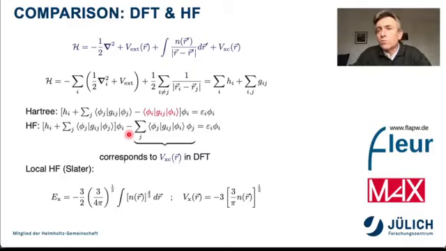Now you can do a local approximation. You say I want a local theory, and Slater did this already before the invention of DFT, and then you arrive at an expression that says that this exchange potential here is some prefactors times the density to the power 1/3. And this was actually used in the early days of density functional theory quite successfully, with a little bit of scaling sometimes, to make simple local density exchange correlation potentials.